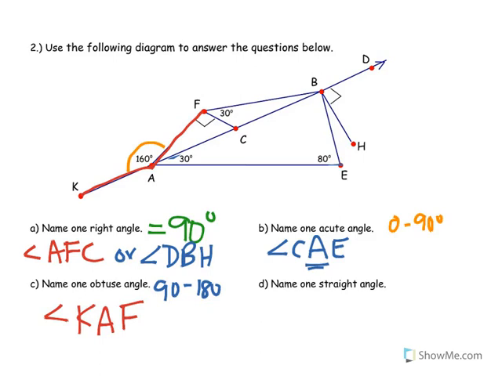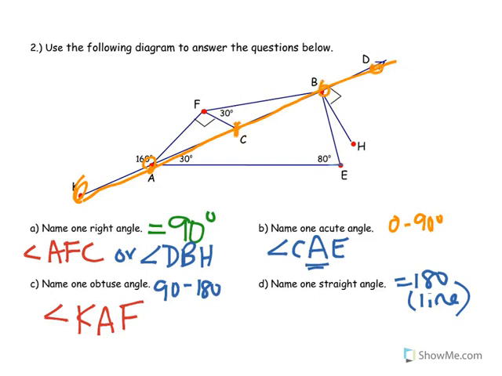All right. Last but not least, let's do a straight angle. So if I'm trying to do a straight angle, that equals 180, but I think more importantly, I want you to think of a line. So you have to be very careful because, again, I think in this case, there are multiple answers that you could have, but there's just one line that goes through this line right here. That line has 1, 2, 3, 4, 5 points.